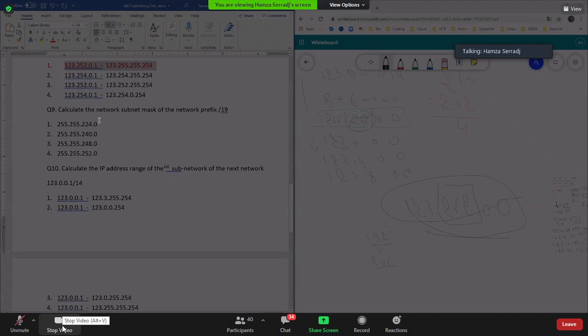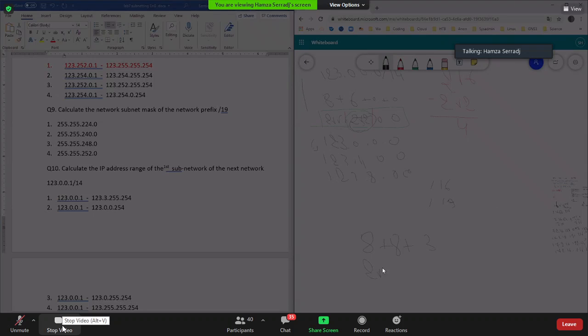Right. Calculate the network subnet mask of the /19. Well, easy. /19. How many bits did I borrow here? So I was on 16 and now I'm on /19. How many bits did I borrow? 3, of course. So 19 is 8 plus 8, it's going to give me 16 plus 3.